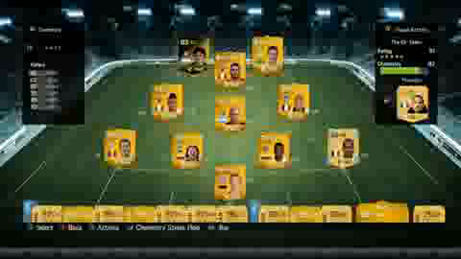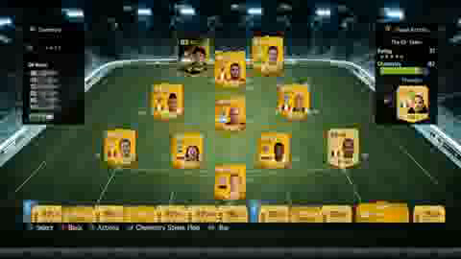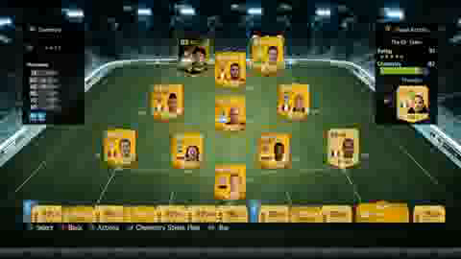Starting off with 4-3-1-2, you have a right back and a left back to counter any crossing. You have 3 center mids, a center attacking mid, and 2 strikers. So this is a fairly offensive formation, although the one downside is you won't have enough crossing potential with this if you want to score lots of goals.